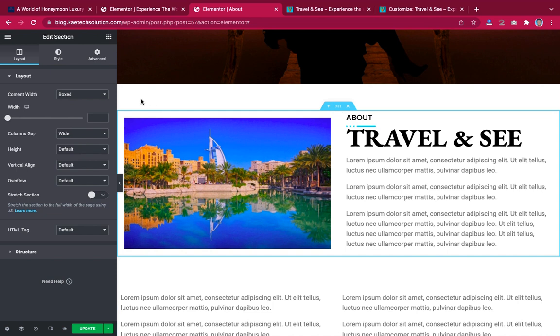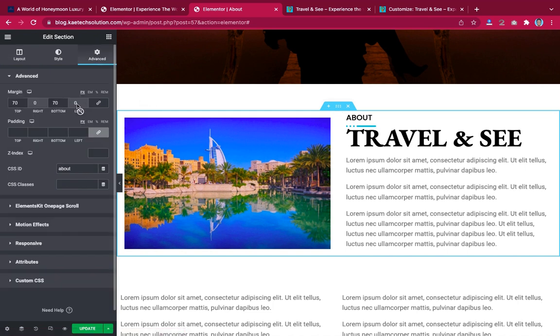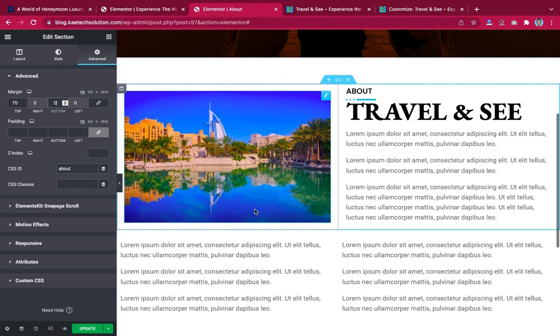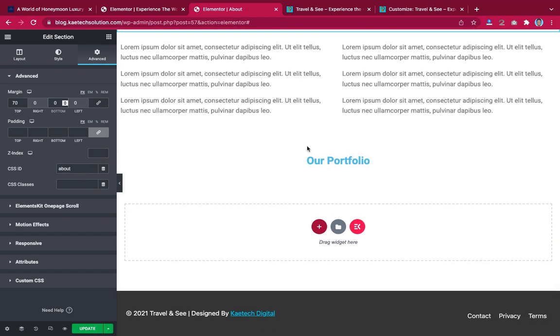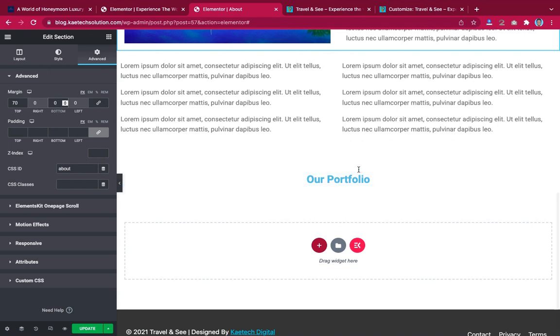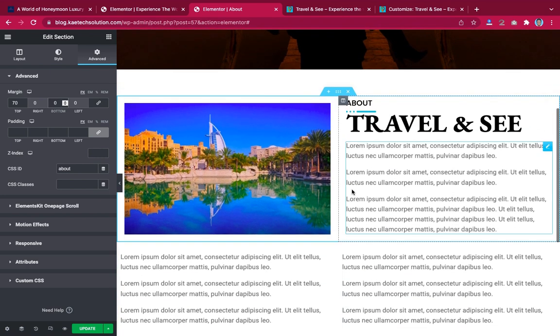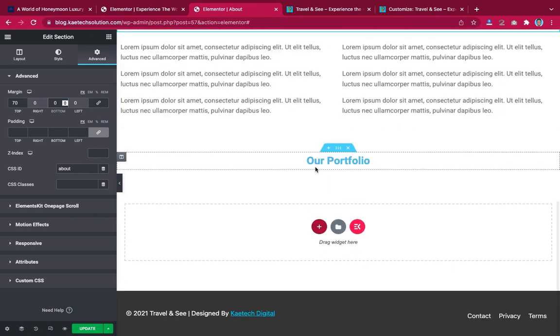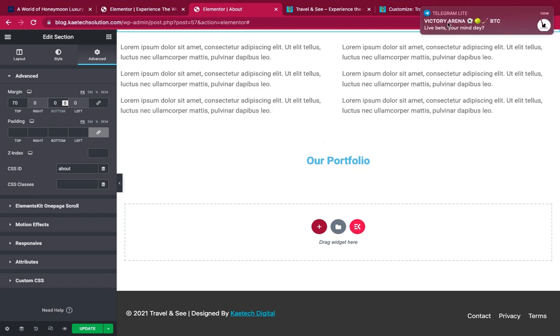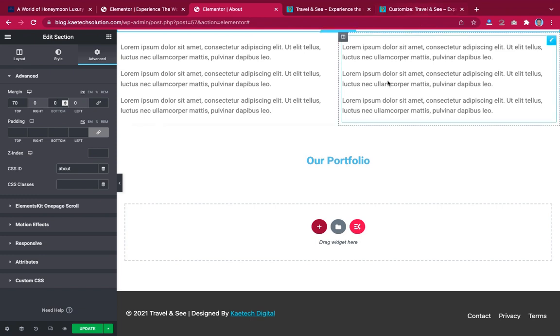Let me go to here and change the button here. So I want people to have a feel that we've been working. Okay, we're not just a new travel agency that is now in the system. So all we have to do is to create a portfolio, pictures of the places that we've been to, so that people will know that we've been working.